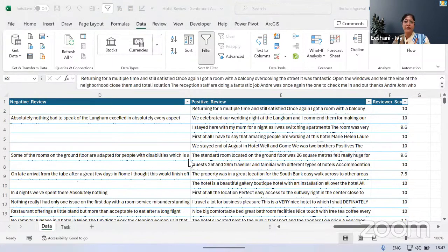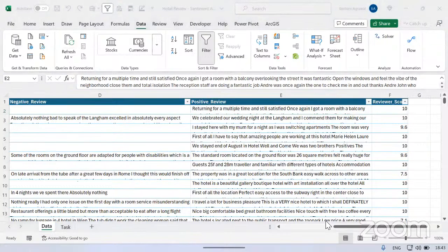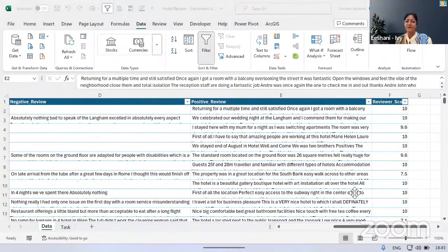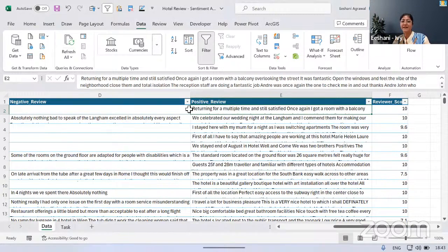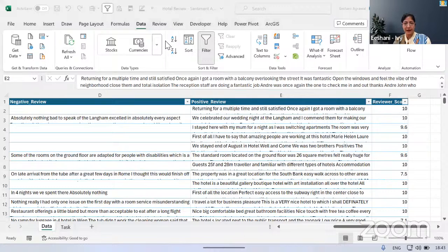How do I bring both the text together in one single view, in one single cell? What should I do? Merge and center? Not at all. Merge and center cannot keep the data from two cells. It deletes one cell's data and keeps only one. Merge and center is wrong. Anyone else? I want the content of both cells to be put in one. Text join, concatenate, absolutely correct.